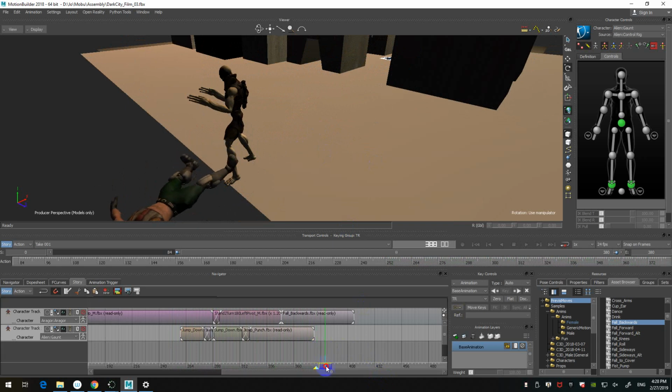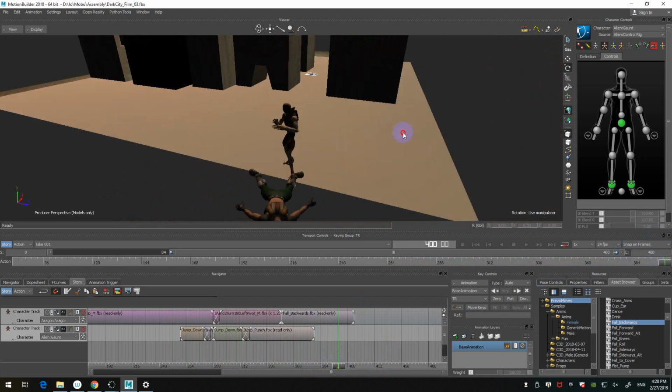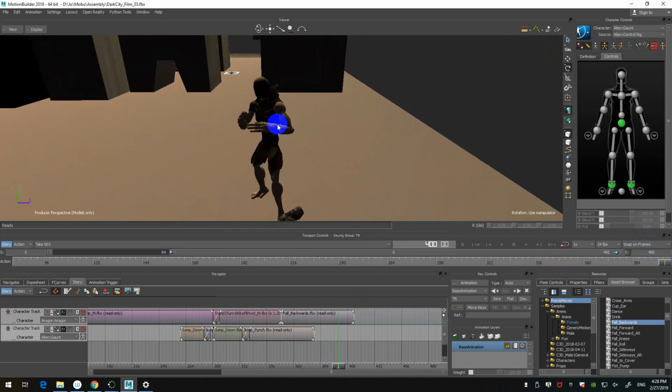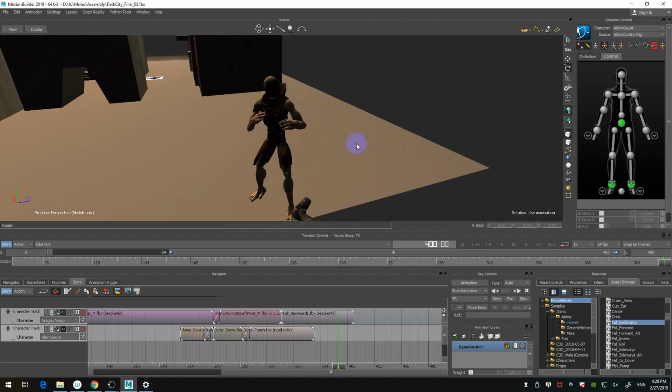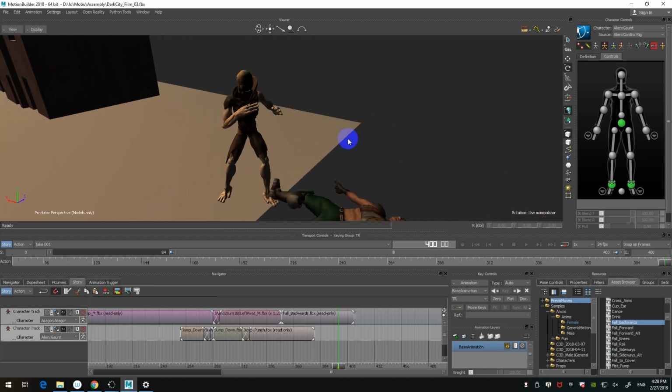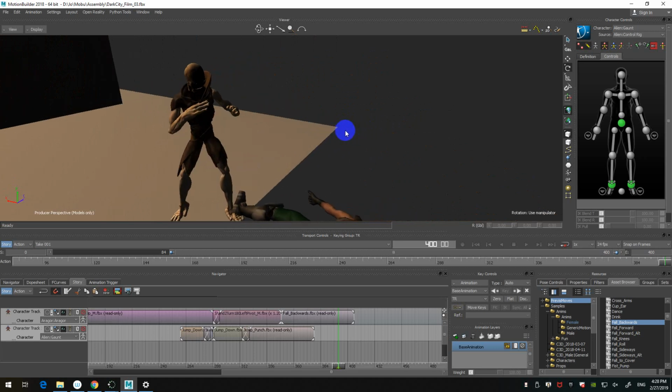So we can add a few more frames, like a settle or something. It's not important. Instead of the static pose, try to avoid static poses because it just looks too stiff. So maybe you can find a combat pose that you can add here, like a victory or something like that.